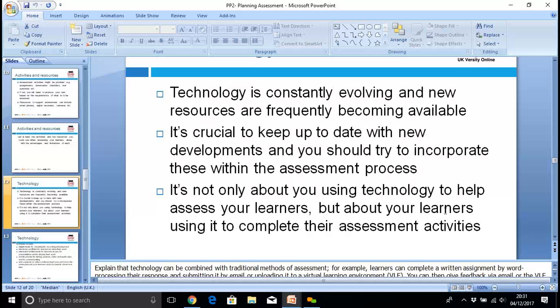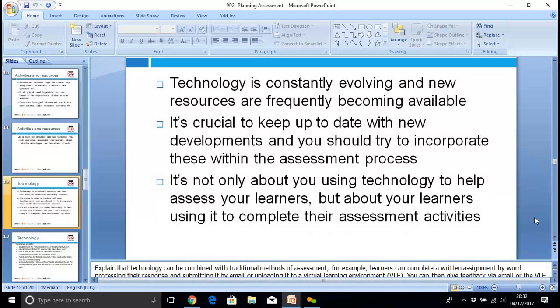A lot of the learners will use technology to complete their assessment activities. A lot of work now is done, as far as the research is concerned, online, so that information with regard to the study detail is given. We supply much evidence on the Moodle platform for them to get at. Some of that is actually links to URLs that they can get information from, and also do some of their own research on the net on a particular subject to bring in answers or responses to a particular piece of work.